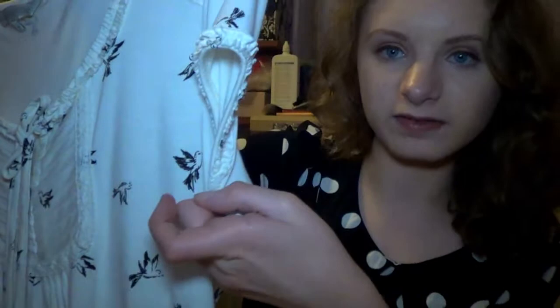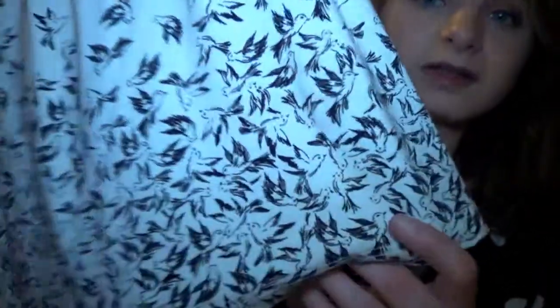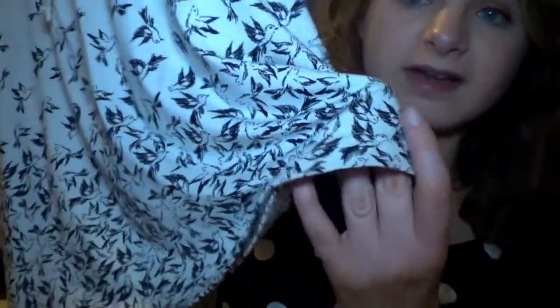Ripple sleeves, which are quite nice, and at the bottom you probably can't really see, but it's got a little bit of detail down there. And the back is just the same with a little ribbon at the back, but I really quite like this. Even my mum likes it as well, and this is £15, so that's not too bad. I really, really like that.